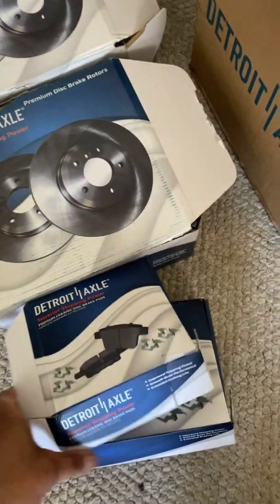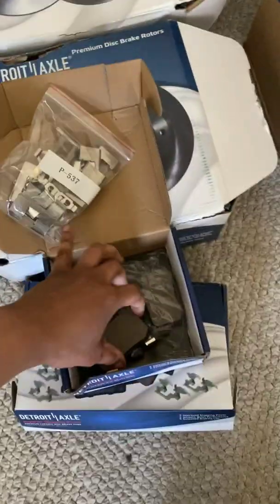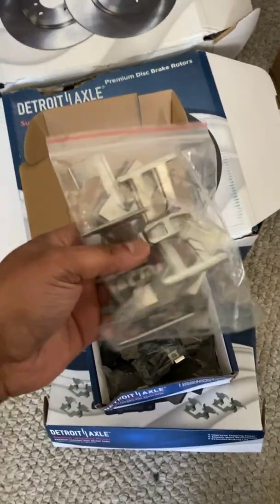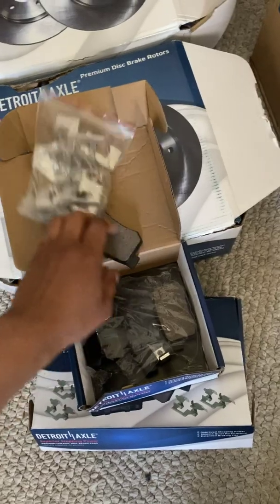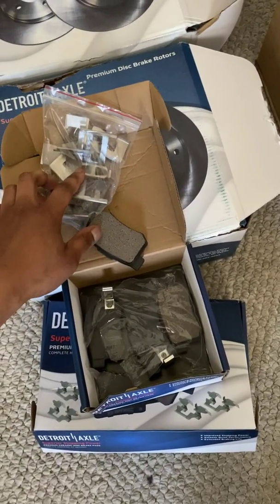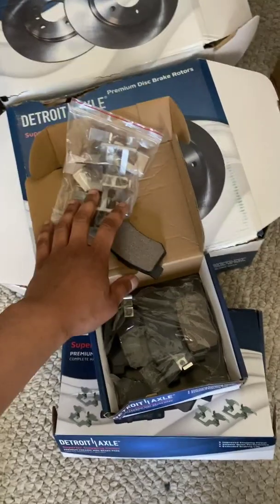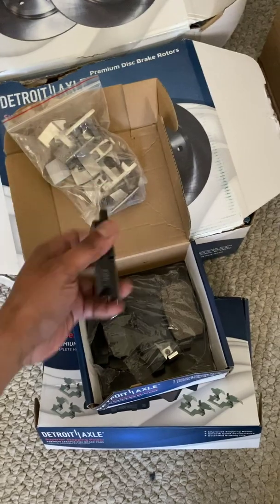Next we have the brake pads. This looks like the rear, and it comes with the hardware, which is great. Guys, make sure you replace these things, okay? Don't just toss them aside. The only time you do not use them is if it doesn't fit, but if it doesn't fit, you should definitely go out and get some every time you replace your brakes.